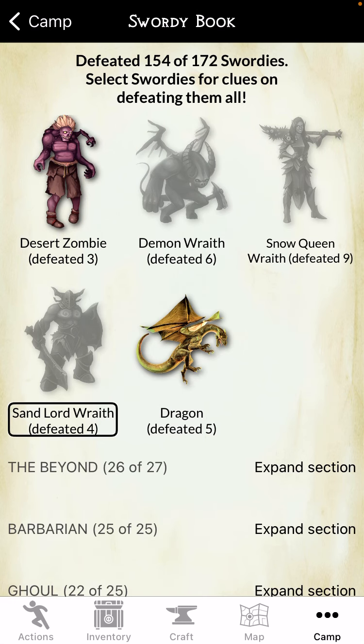Sand Lord Wraith defeated 4. And this Sand Lord gives you desert ash, which will allow you to create your golden weapons and armor. And I forgot, the frozen ash allows you to create your metal weapons and armor.